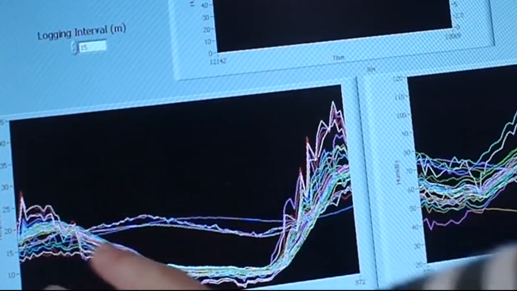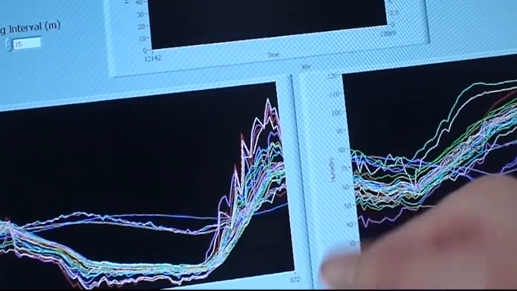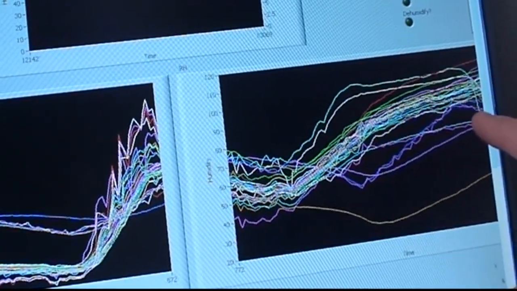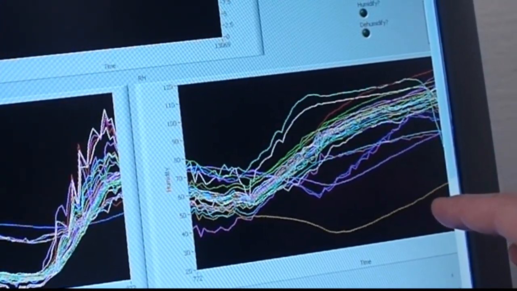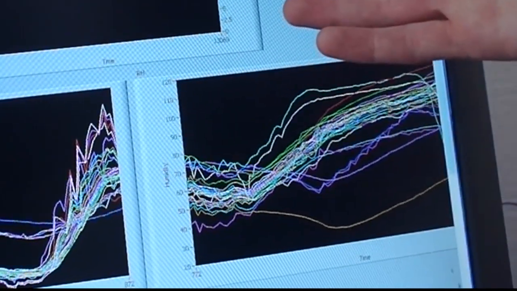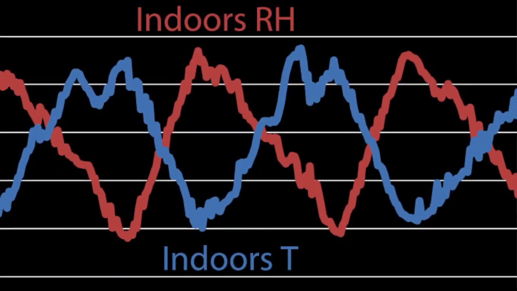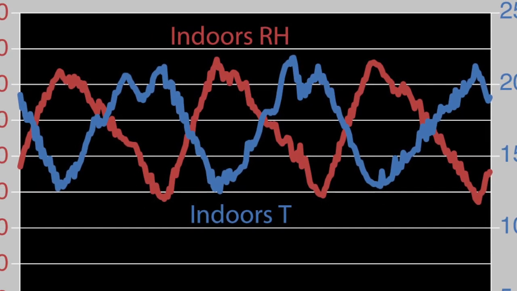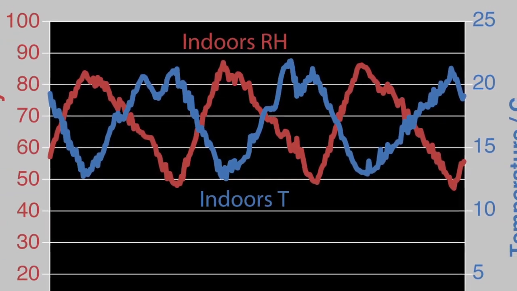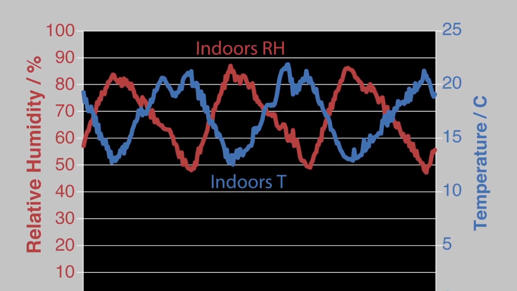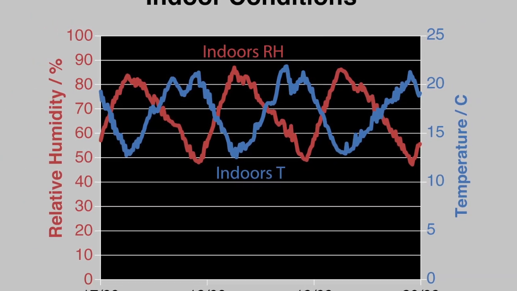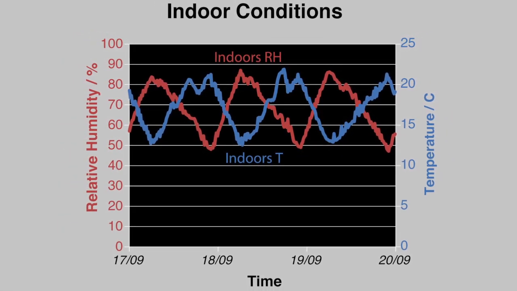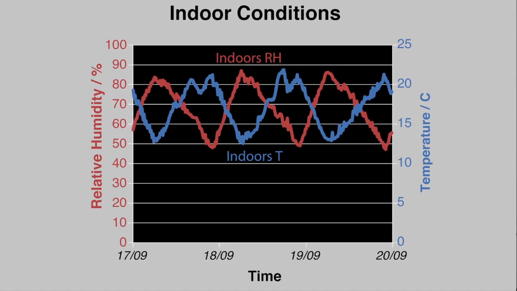We can see a plot of the temperature recorded by all the sensors in the room and in the roof space, and here a graph of the relative humidities recorded in the same locations. At the top of this graph we can see the relative humidity and temperature inside the building, showing regular behaviour because the software and computer system are controlling, according to a predetermined schedule, the temperature and relative humidity inside the container.